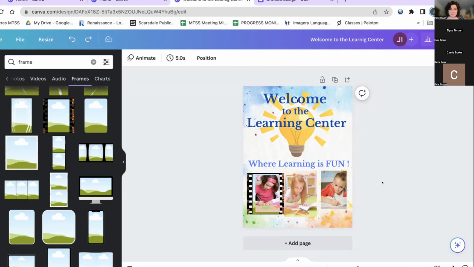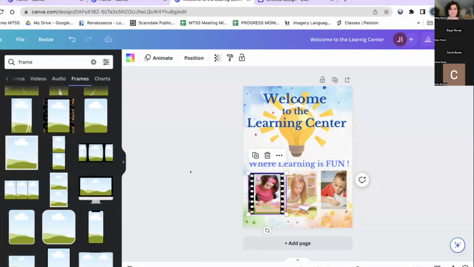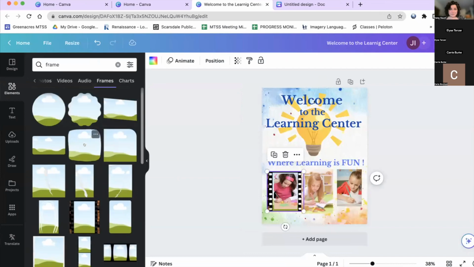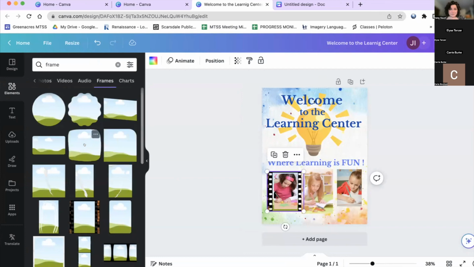So you put the frame you want in, then you drag your images into the places on the frame or into the actual frame. Okay, this one here that I did, well, that's not a frame. That's just a clip art of a film strip. You just found a film strip clip art and then put a picture in the middle of it, which works as well. It's just that it wasn't originally a frame. Oh, it wasn't? No. Okay, I could have sworn I got it from there.